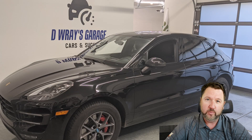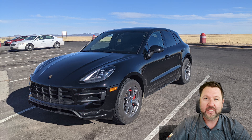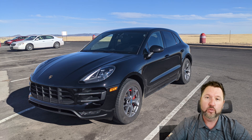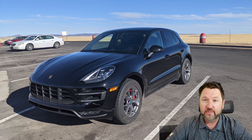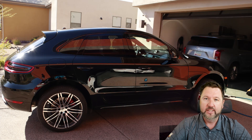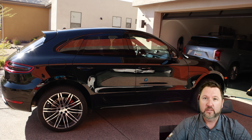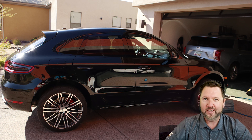When the paint protection film bids I sought out came in on the Macan, it was anywhere from $3,500 to $7,500. I'll put an asterisk on that high-end one because that was a satin PPF — a non-glossy one — because I thought the car would look really cool in a black satin finish. But ultimately at that price tag, that's just not going to happen. And frankly, if you lay PPF over a car that's had black paint for four years with swirls, you're going to see those swirls under a really nice layer of protection. So that didn't make sense, and that's how I landed on the wrap.